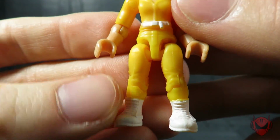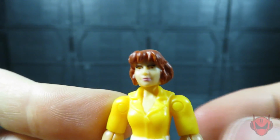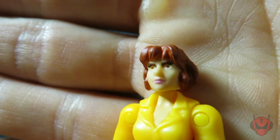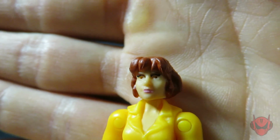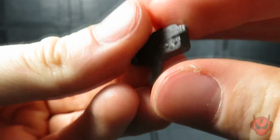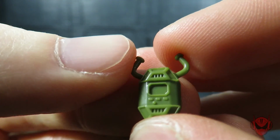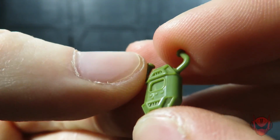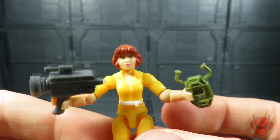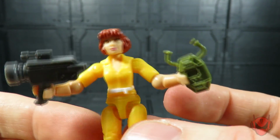While I give props to Mega Bloks for their nice attention to detail with their minifigures, April O'Neil is lacking, unfortunately, at the eyes, which causes a bit of a stare. For included accessories, April O'Neil comes with her iconic camcorder and the iconic turtle com from the cartoon. April O'Neil has no problem holding either one of her accessories.